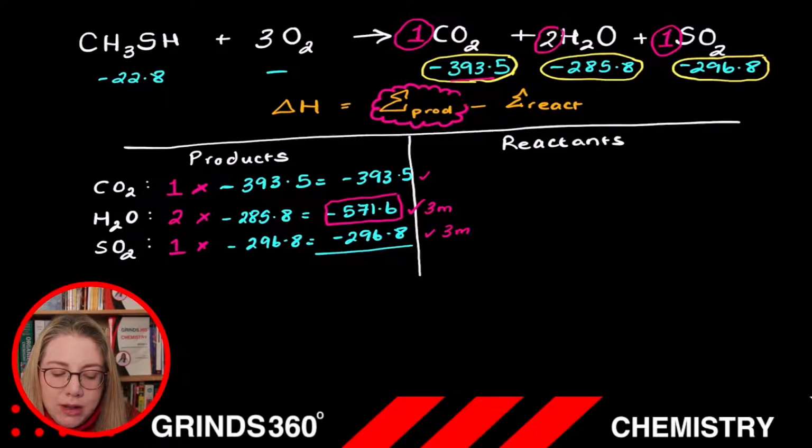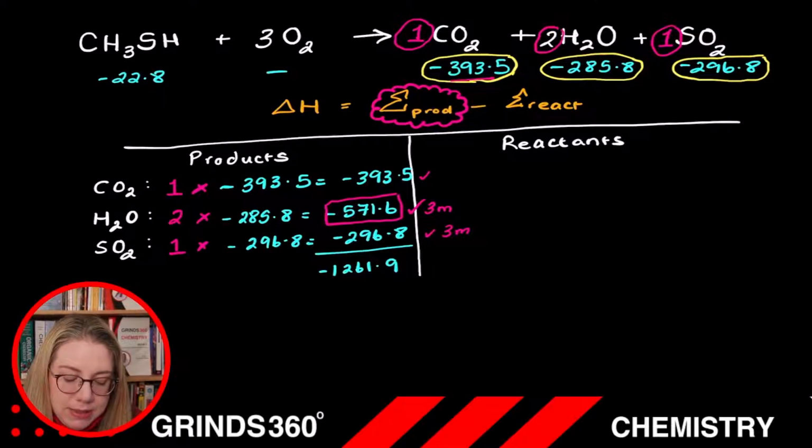Now, when I put my numbers into this equation up here at the top, I need the sum of the energy of the products. I'm not going to substitute 3 numbers into that because I find I make silly mistakes when I do that. So to get around that, I recommend that you add these numbers together now. It's not going to get us more marks. However, it's a way of making sure that you don't make slip marks. So when I add those together, I get minus 1261.9 kilojoules.